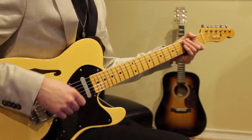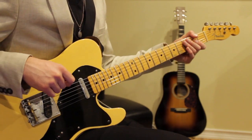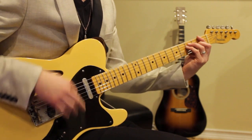So let's put it all together. Here is the chorus twice, or sorry, the chorus once, which is through that chord progression twice, and then we'll go back to the main riff there. So here we go. 1-2-3-4.